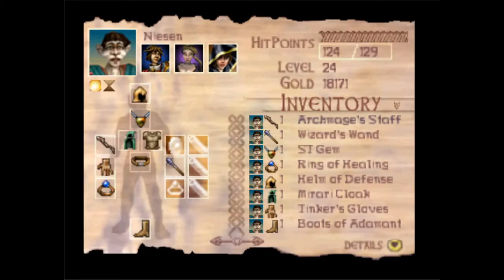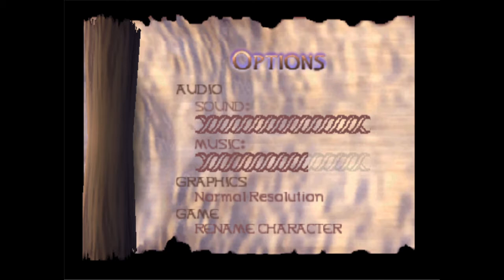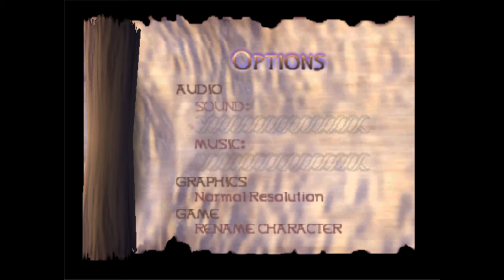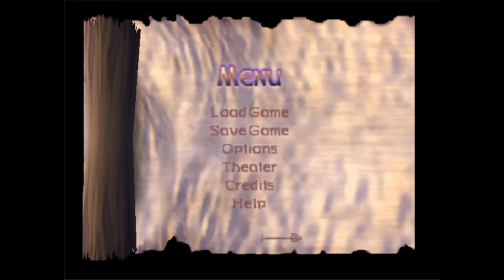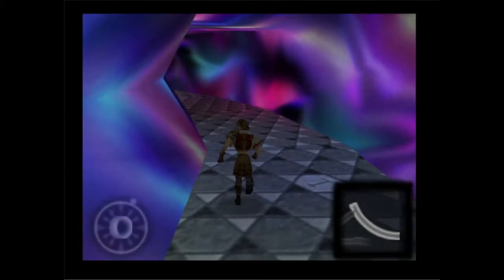This part of the place. Right here, I can even show you the phenomenon I'm talking about. I'm gonna cruise on over to the options here, and we'll turn down the sound. We've got the music still playing. See? There's 2 tracks. And now my music settings are messed up forever.